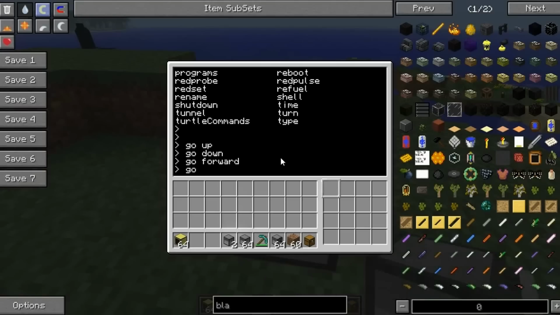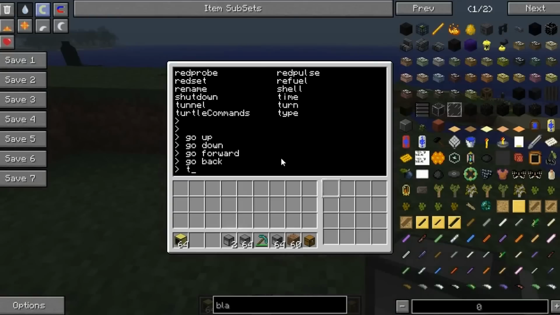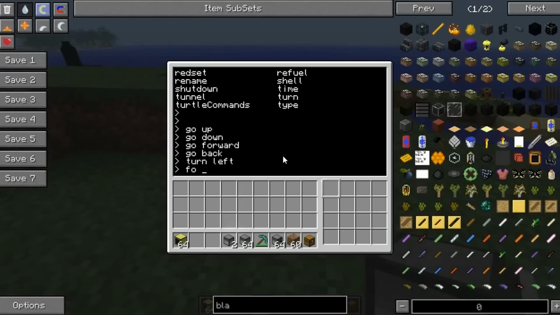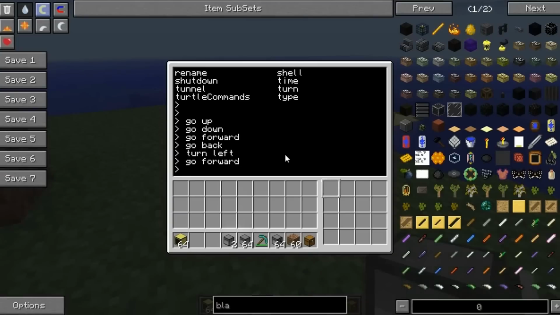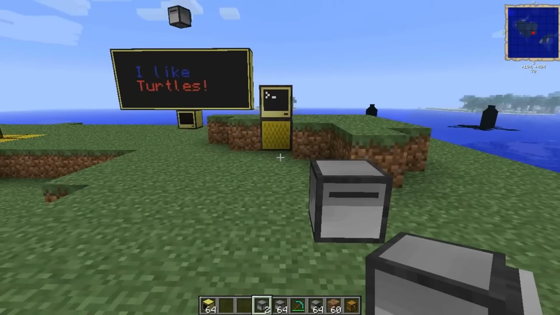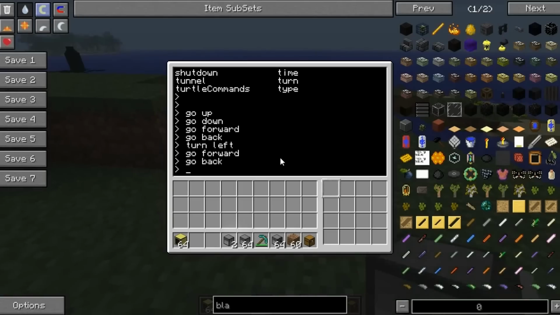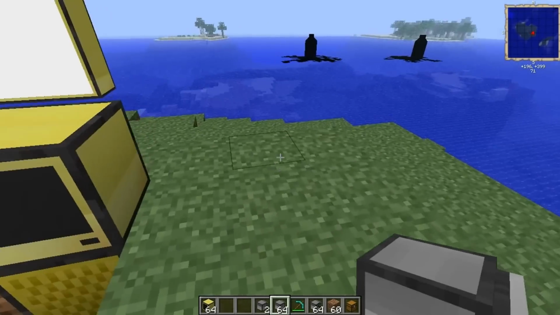Go back. And then to get it to go left and right, you actually have to tell it to turn left, and then go forward. So you get the idea. Go back. You can also tell it to go right. So you can tell it to go in directions. Handy and useful. There's also the excavate program, which is very handy if you've got yourself a mining turtle.